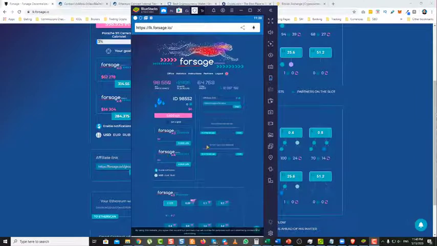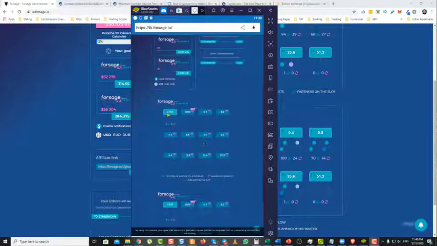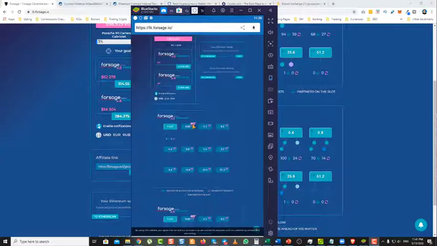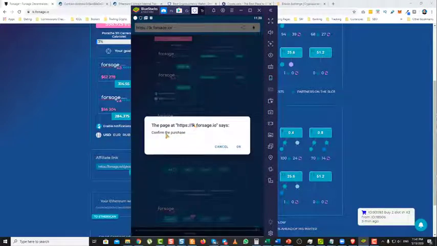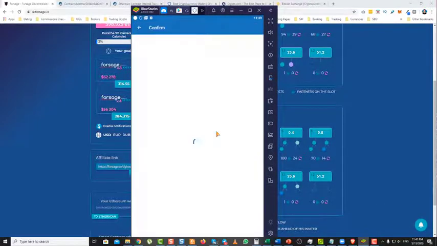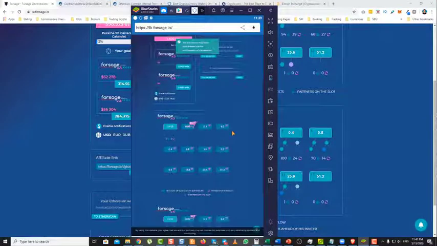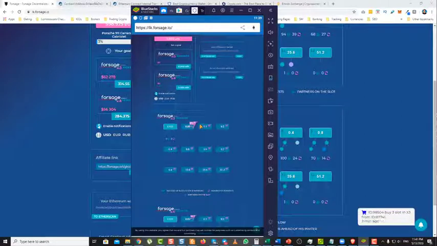Now what you need to do here is very, very simple. You have already active slot number 1 in X3 and slot number 1 in X4. You just need to click on the next slot on this pink shopping cart and confirm the purchase. You click OK, and then it will show you 0.05 Ethereum, and you click on approve, okay? And that's it. And that's how you activate each slot one by one. Now when you refresh the page, it should be like 30 seconds maximum, 40-50 seconds max, but usually faster, and you'll see this slot that you purchased will become green.